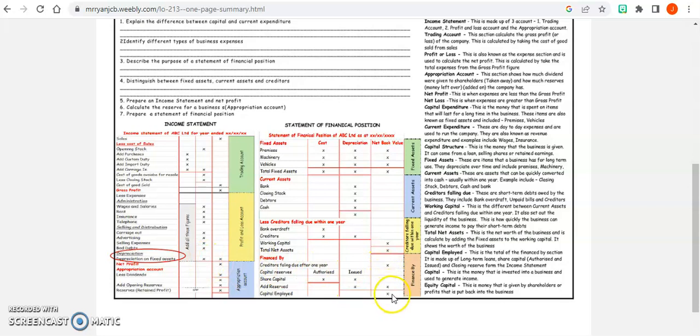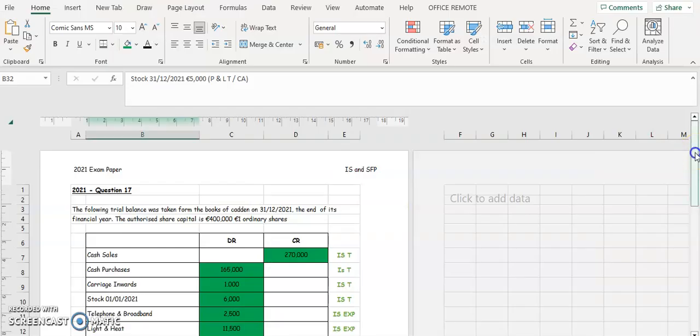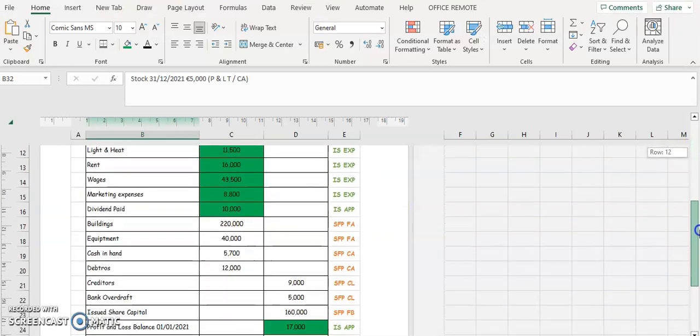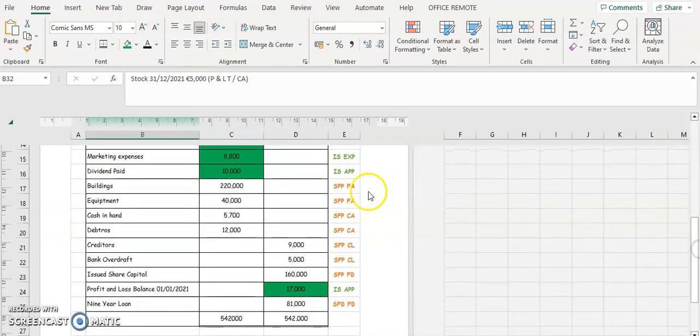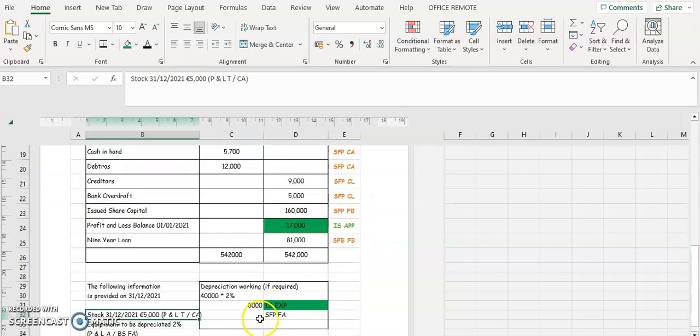These two are added together, and this figure should be the same as this figure. So once again, it's broken down to 4 sections. Take a section a night, learn it off, and then put it together then on the 5th night. So as part of this question then, we've highlighted all the figures that have gone in so far, so now we're just left with the items that go into our statement of financial position, in the different sections of your statement of financial position. Remember that your equipment will also go in here.